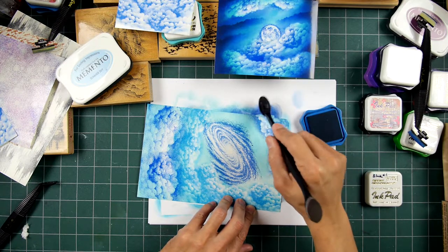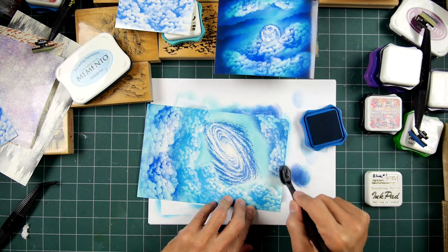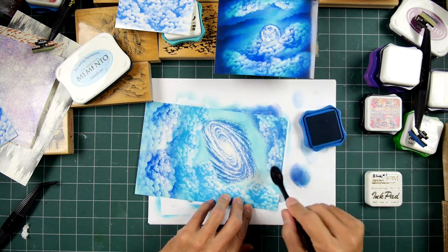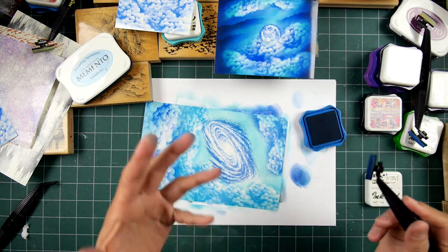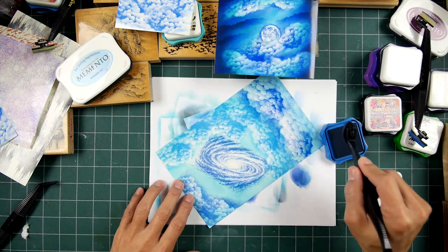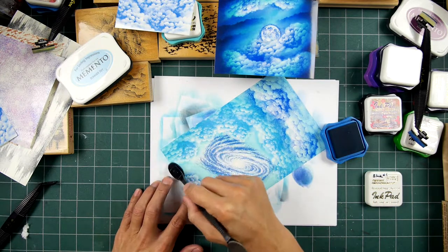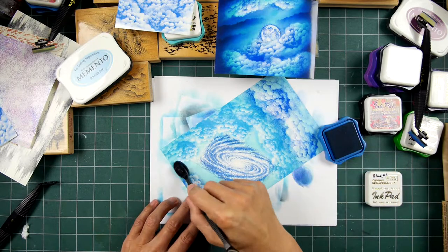Thicker inks tend to apply in a very smooth and easy to blend application. Thinner inks tend to penetrate a little bit faster, but as long as I have a foundation of the thicker ink, the thinner inks apply and blend very easy and smoothly, okay?